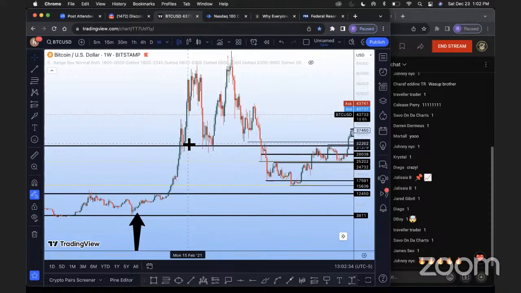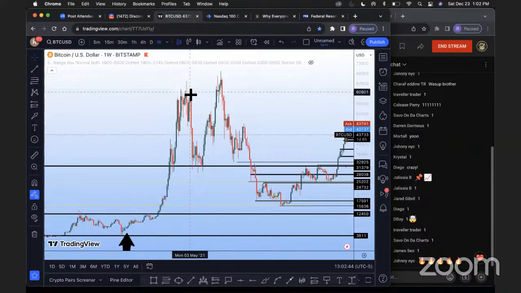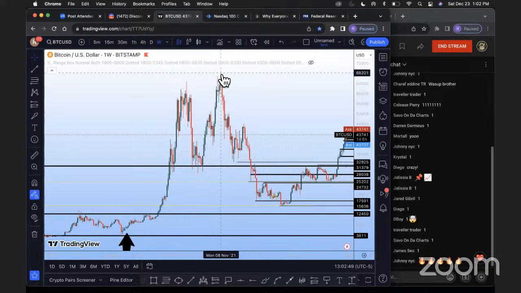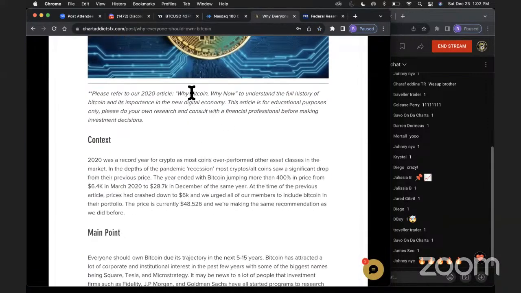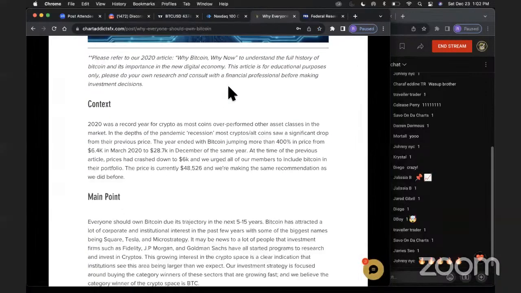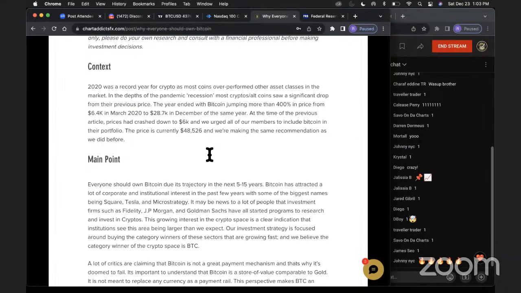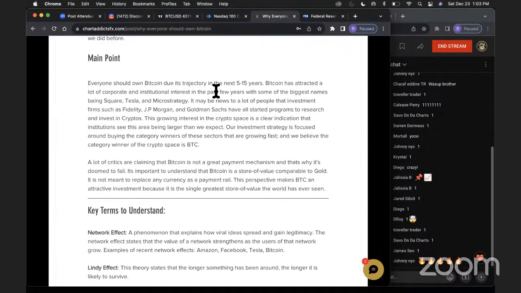This is towards the lows of this area here where we had a massive retracement, and I was kind of loading up on more cryptos, okay, before the pump. Granted, we had a massive sell-off the month after I wrote the article before the market went and reached new all-time highs. I had made a prediction here about how the market was going to hit 100,000. So the year ended up with Bitcoin jumping from 6.4 thousand when I wrote that article to $28,000. Okay. The price is currently at 48,000 when I was writing this article.